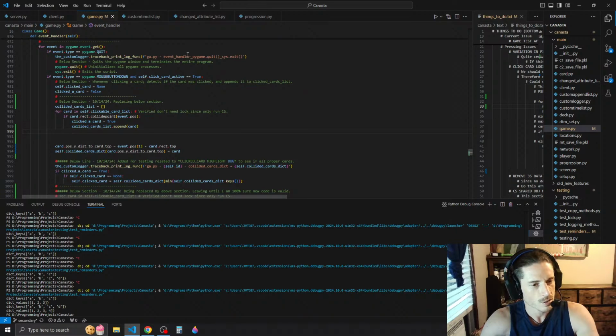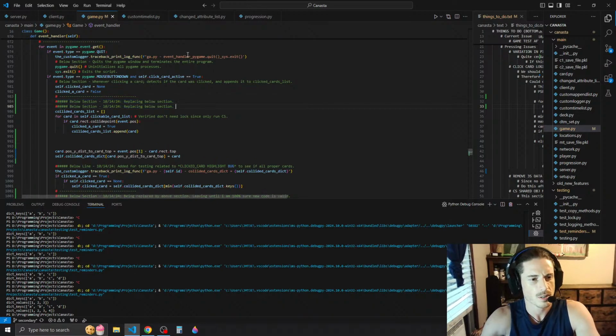Next, after we're done with that iteration, then we can determine, let's say, let's copy this, and let's specify that this section populates collided cards list. Yeah, we don't even have to describe that.